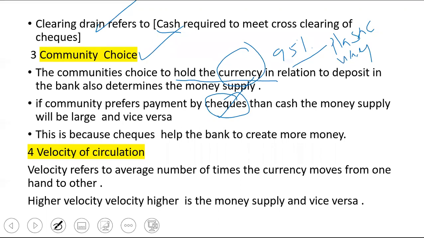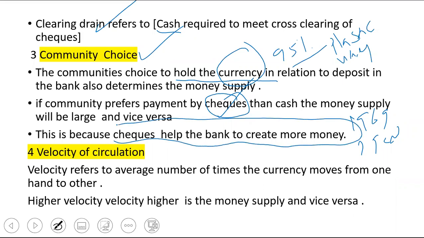But one point is there. In 1969 the banks were nationalized, then in 1980 six more banks were nationalized. What has happened? People's use of banks has increased. So now they are very clear whether they want to keep cash or give the check. The check helps a commercial bank to create credit. That is the advantage for the bank.